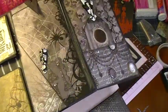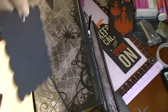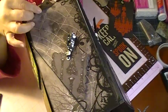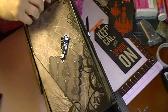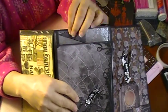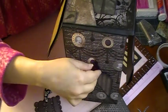Alright. And then here's this one in the middle. I love this one. And then I made this tag with the paper, and like some of these triangles I made them smaller, some I made bigger. It was just whatever I felt like doing that day. And I made these little pennant swing tabs here. Okay, and then here's this one. This one's pretty cool. And then there's another tag here, and another one here.